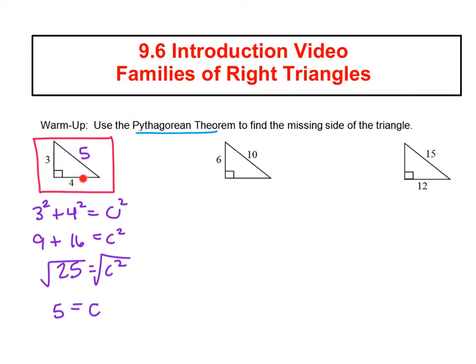This one, 3, 4, 5, if you notice, those numbers were doubled. We went from a 3 to a 6, a 5 to a 10. So what do we think this missing side down here is going to be? Well, it was 4 in the first triangle, so it's going to be an 8.